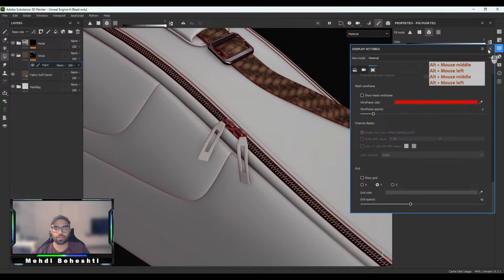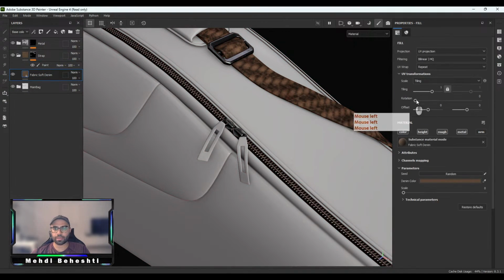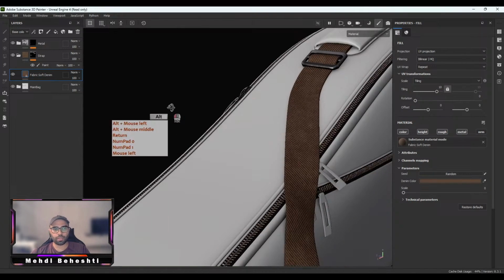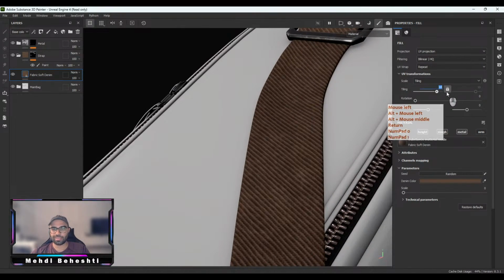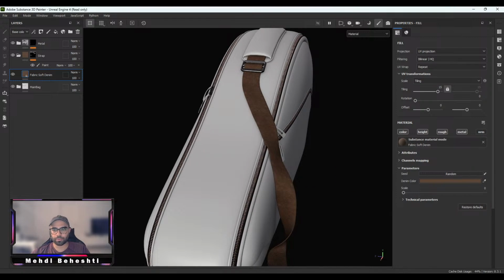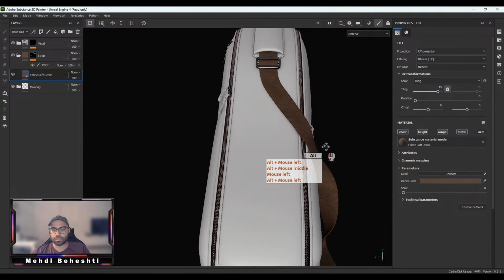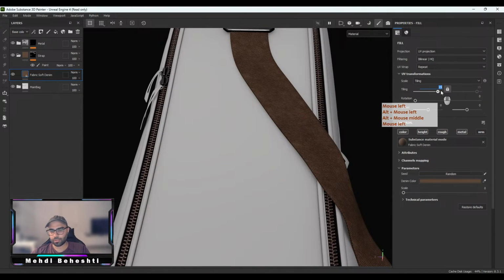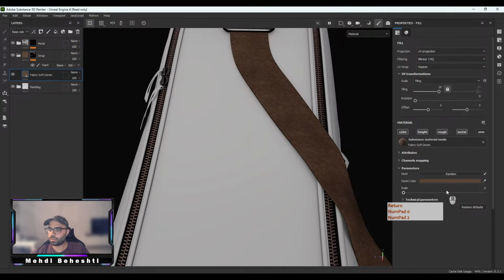Okay, so let's go back and change the tiling. Yeah, I think 10 is good. Let's increase the number, see what happened here, and maybe increase it to 20. Yeah, it's good.